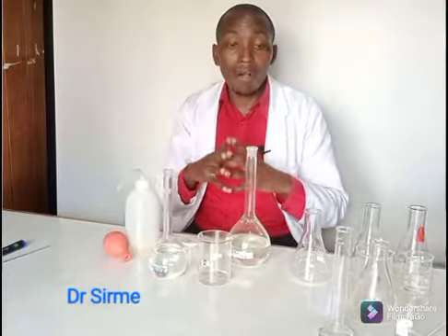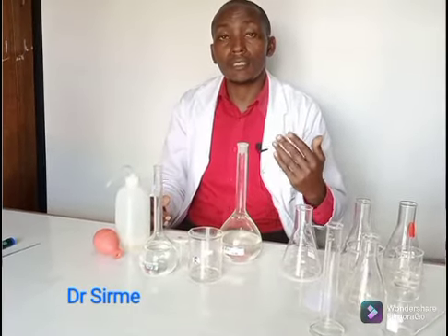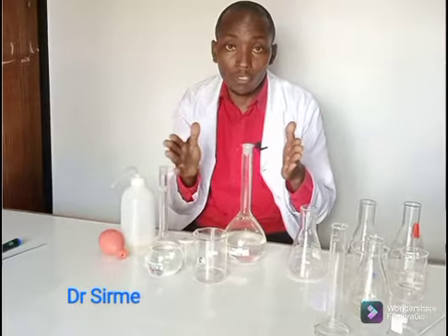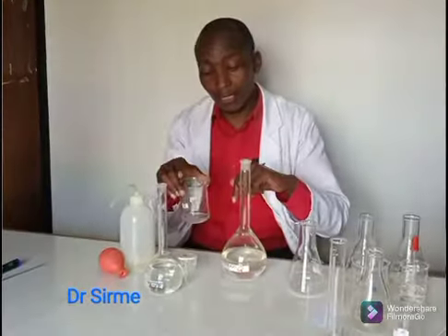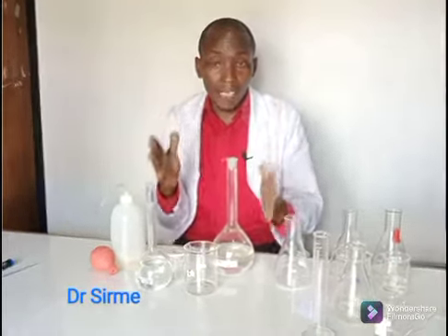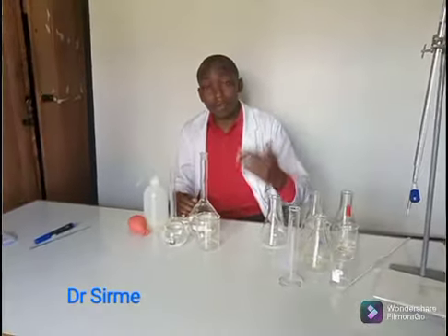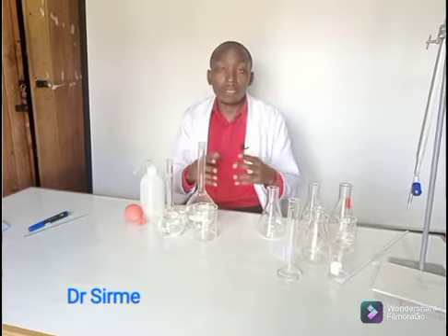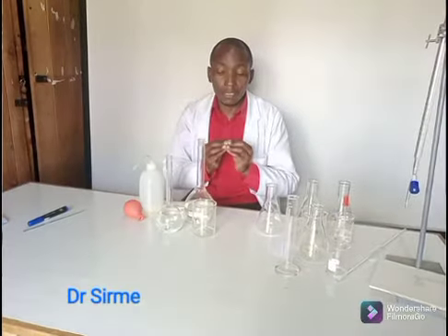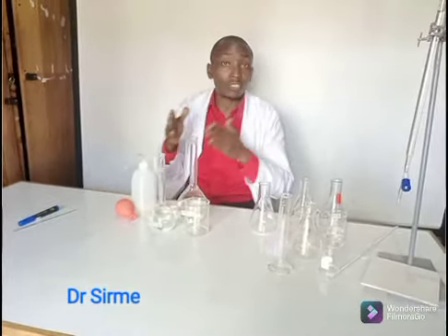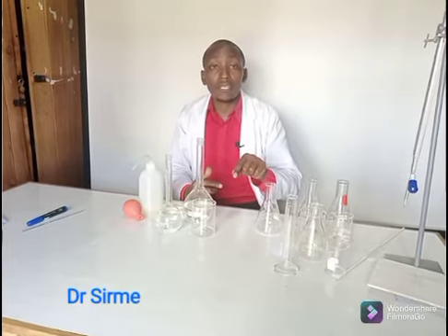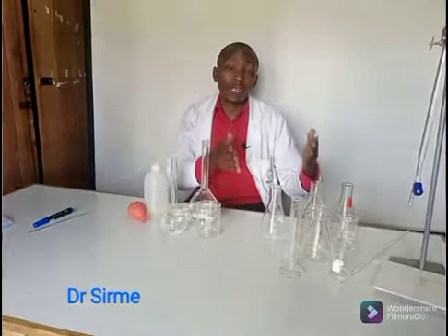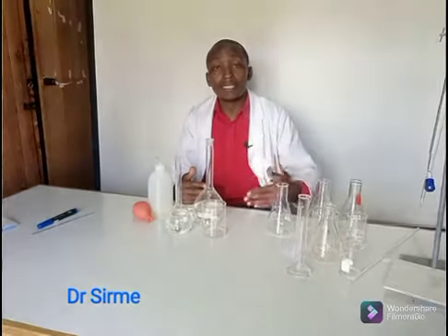So having done that, now I need to remember the original solution I had, that is the 2 molar hydrochloric acid, we had 50 ml of it, and therefore I could determine the original amount of the acid I added before the carbonate, okay? Having gotten that, now I will be guided by the equation for the reaction between the carbonate and the HCl. By working with that equation, I'm able to know what amount of the carbonate reacted with the original acid, as I've tried to do for you. Having determined the amount of the carbonate that reacted, using the relative formula mass of the calcium carbonate, I can get the mass. And with that, I even get the percentage purity.